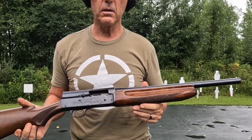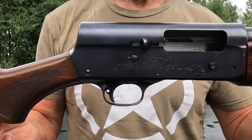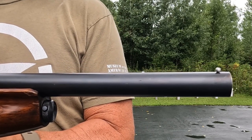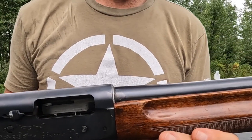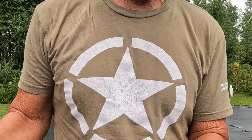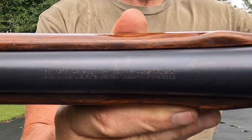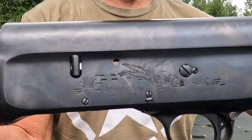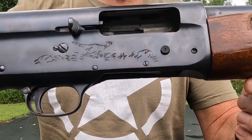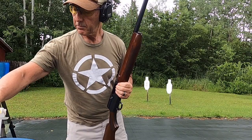Let's take a closer look at it. The stock and wood is made out of walnut. The blued finish on the receiver is still in excellent condition. The barrel has been cut down to 18 and a half inches. On top of the barrel it says Remington Arms Company, Ilion, New York, Made in the USA — Browning's US patents — 12 gauge, two and three quarter inch or shorter shells. And there's that little flying duck scene on one side and a flushing pheasant scene on the other. I like it.